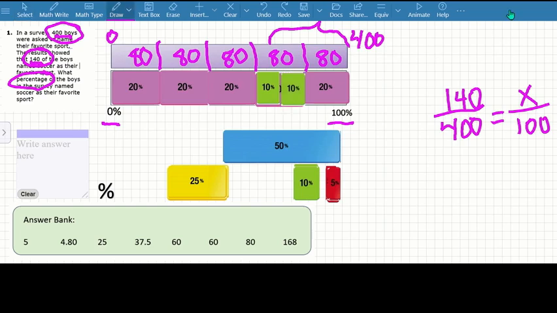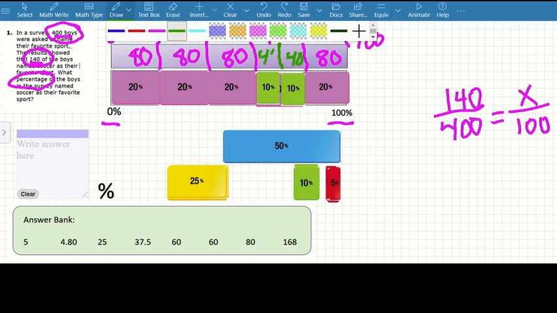I'm going to change color so I can represent this. So this 80, if I split it in half just like I did the 20%, means each of those now becomes 40. Now when I add up these 2 sections, because I want to know how many this is going to represent in percentages, 40 plus 80 is 120, and that's still not enough students. So I am now going to split one of the 10% in half to see what I get.